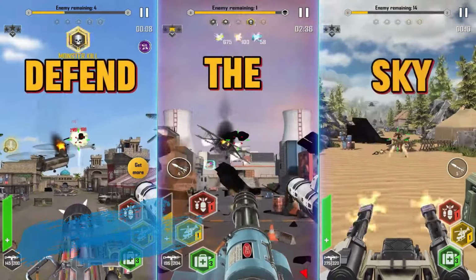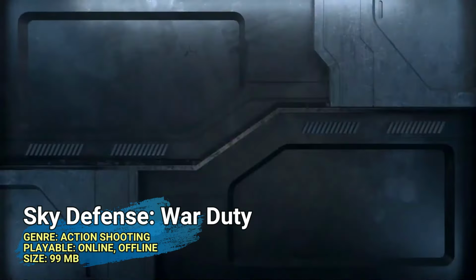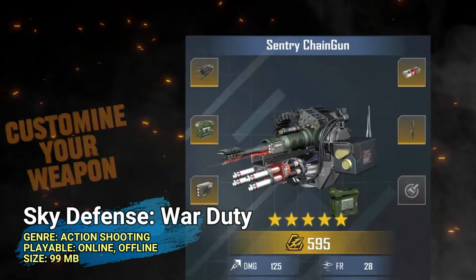With over 10,000 downloads and a 4.7 rating, although it's been in pre-register state for months, Sky Defense, which was taken down and put up for beta tests a few times so far, is now finally out globally on Android and coming to iOS later in the month, we hear.